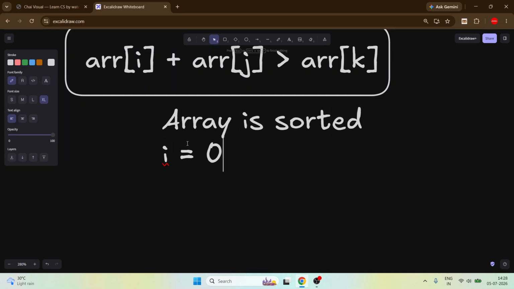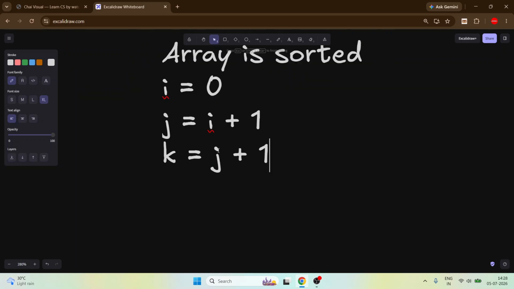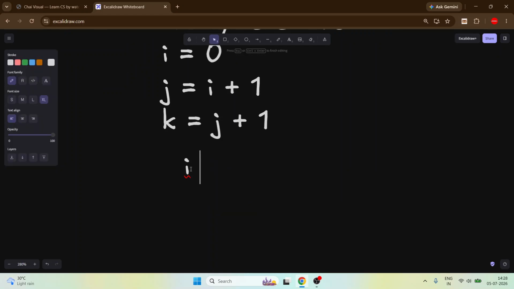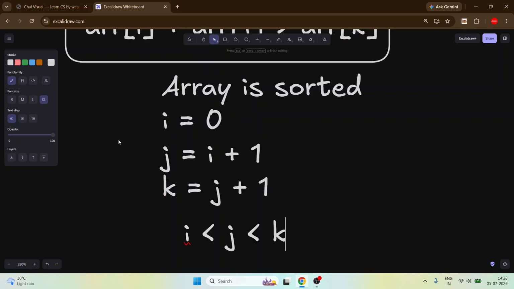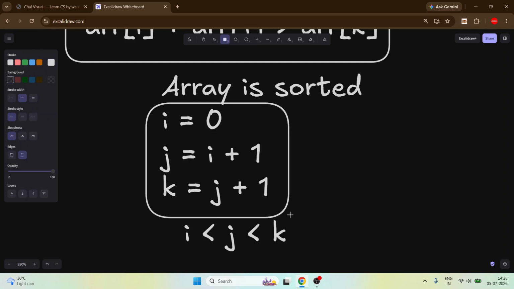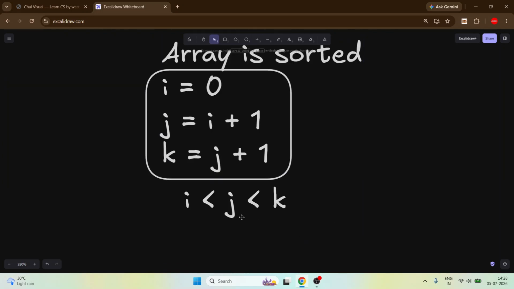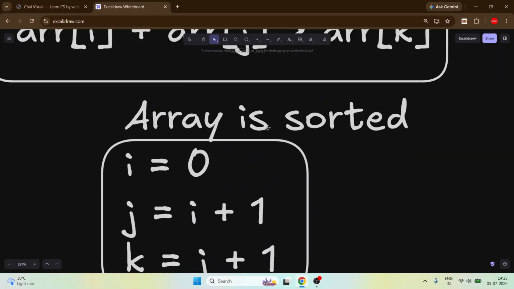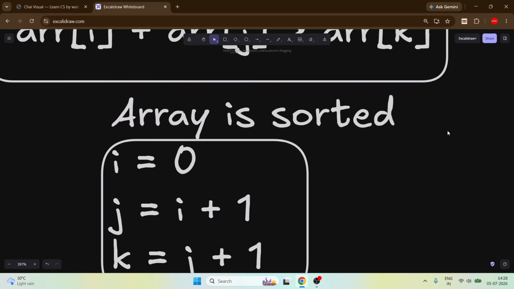We start I from 0, j from I plus 1 and k from j plus 1. So in any given condition, I should be smaller than j, and j should be smaller than k, because we started everything from here. From the starting this condition is satisfied, and we sort the array.